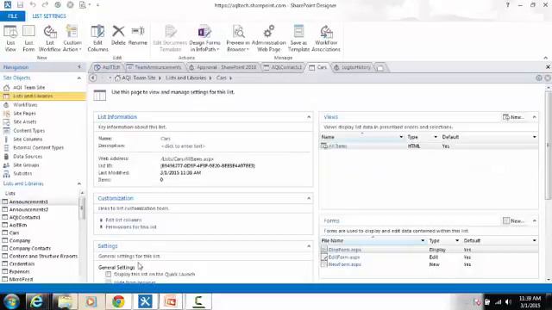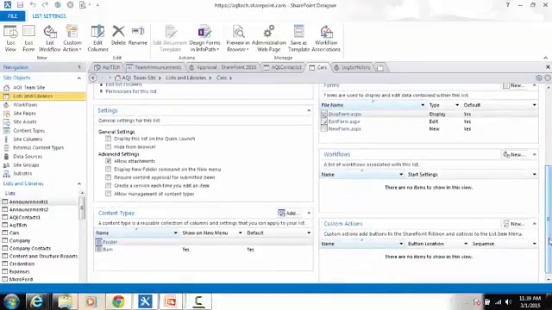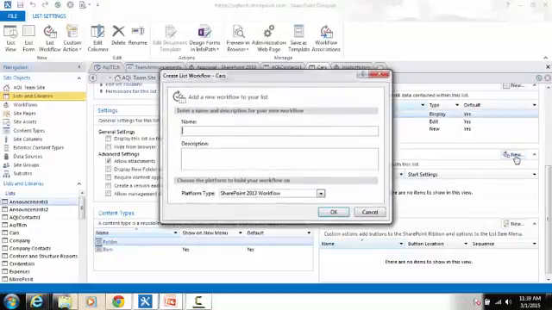Scroll down towards the right, and I see there's a section on the list which shows that there are no workflows over here. So I can click on new workflow, and this is another way of creating a workflow in a list.